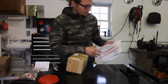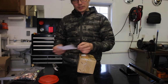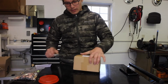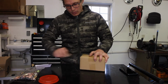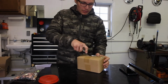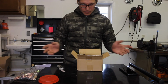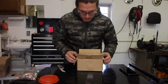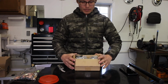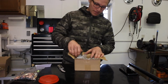Invoice. This was $60.60 after tax. I'm going to have a full video. I have a spreadsheet laid out with the full cost of the build, and we'll go over that in a later episode. Okay, this is how it looks in the packaging. It's not super padded, but it did have a bubble wrap outside, so I'm not worried.